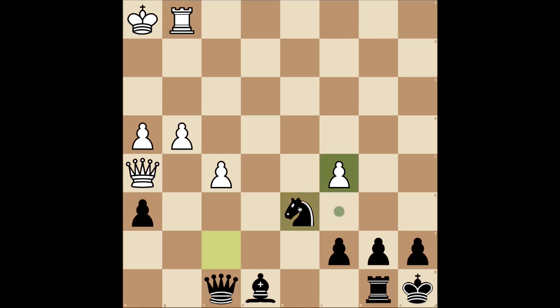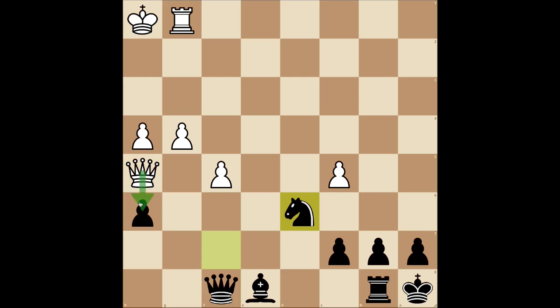Now he can come and take my knight. Now I've just lost a knight for one pawn. That's not a good deal. But by taking that pawn, it revealed this hidden attack on the queen. And now the queen is in big trouble.